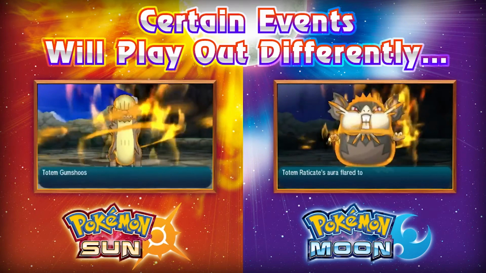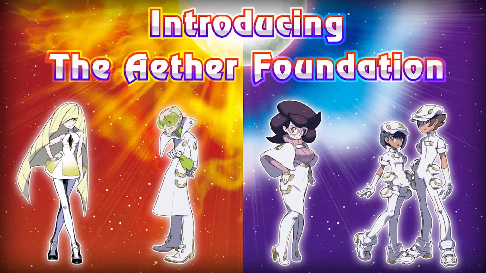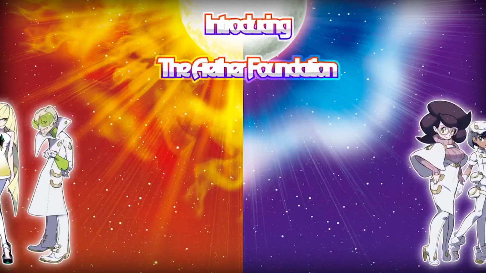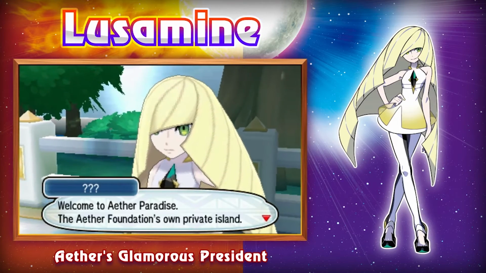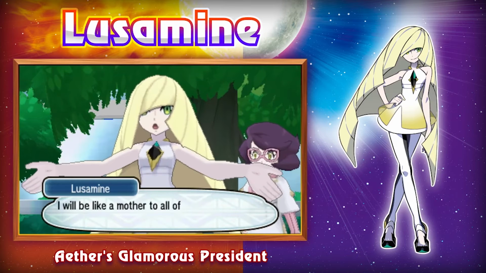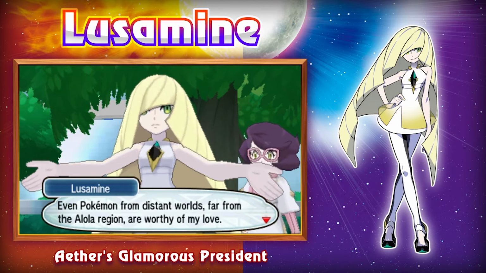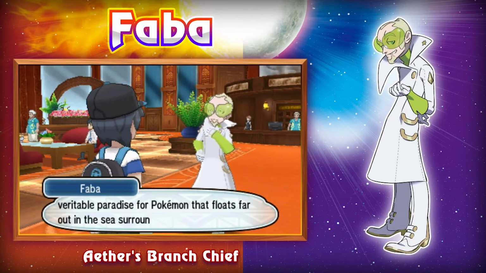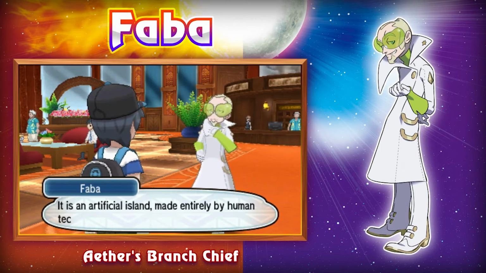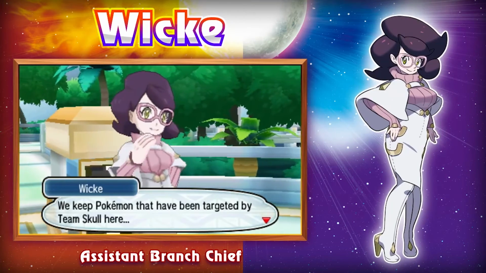And yeah, the next thing that we got shown to us was something called the Aether Foundation. Now this is pretty unique because it talks about how this foundation's goal is to care for Pokemon that have been hurt. So it's sort of like a little organization that you can go around, and I think it's gonna show you that you can go to these places and talk with people, and it talks about all these different people that were in there and how they want to care for all these Pokemon, and it looks like it's gonna be cool.